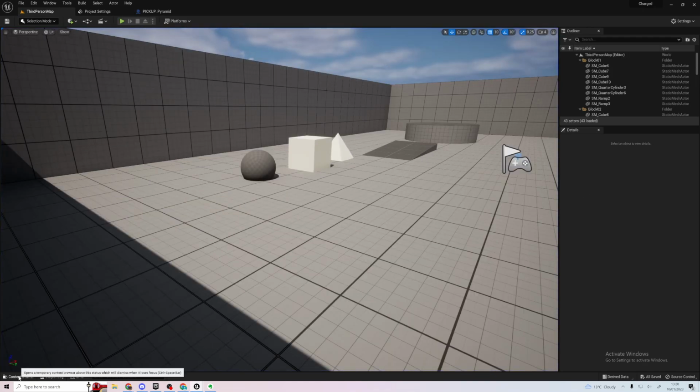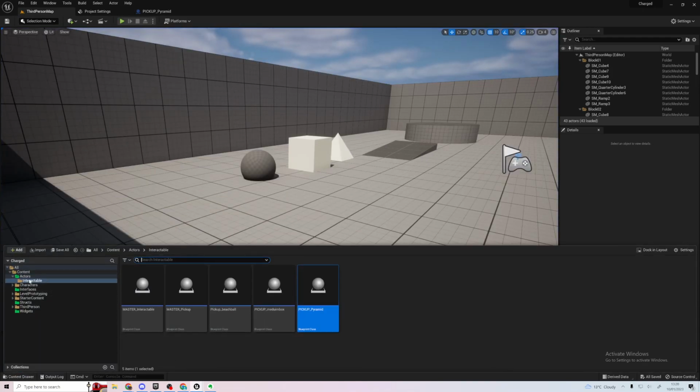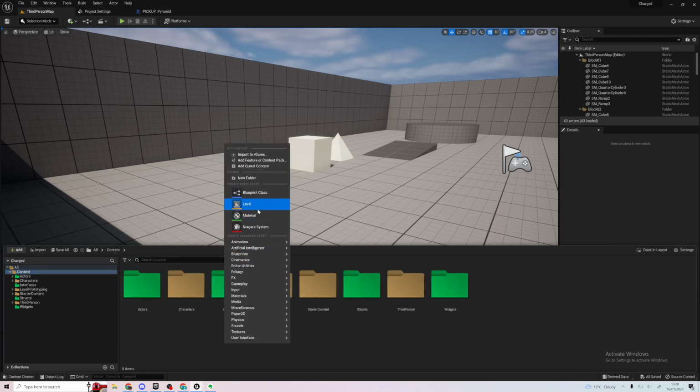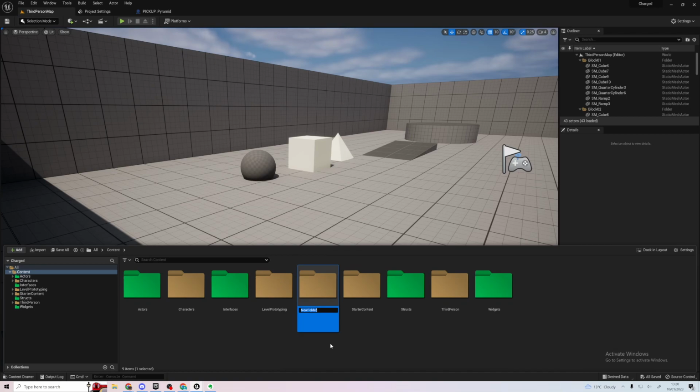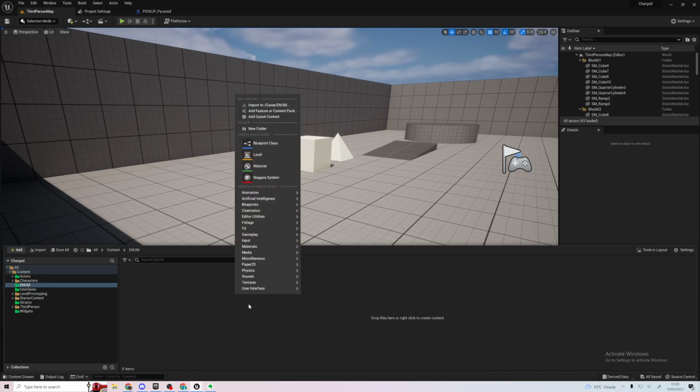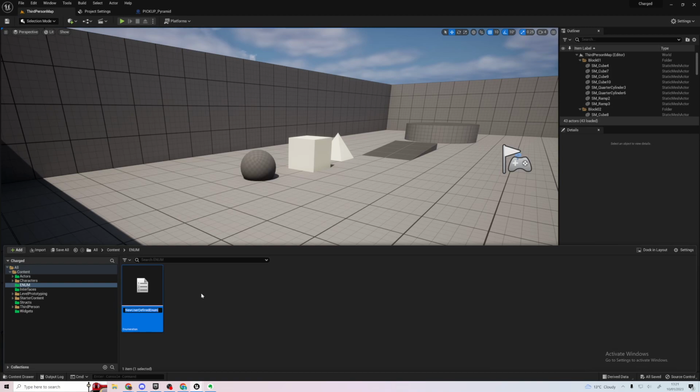First thing we need is a thing called an enumerator. I'm going to set up a new folder for enums because in the overall larger project, I'll probably be using a lot of these. We'll set it to my colour. I believe it's in blueprints enumeration. There we are. And I'm going to call it pickup type.